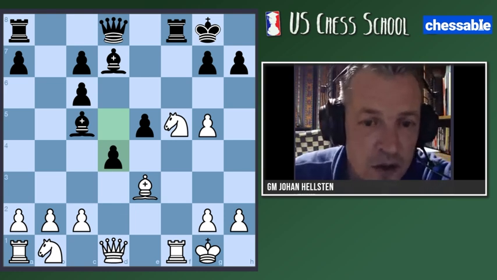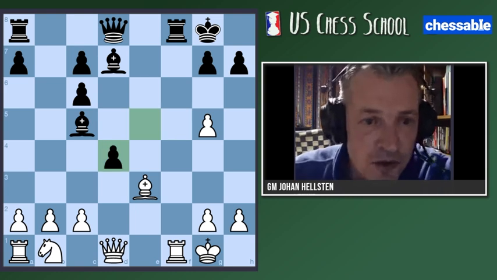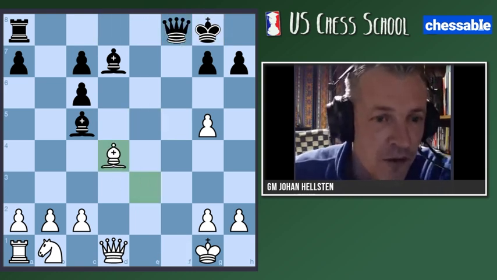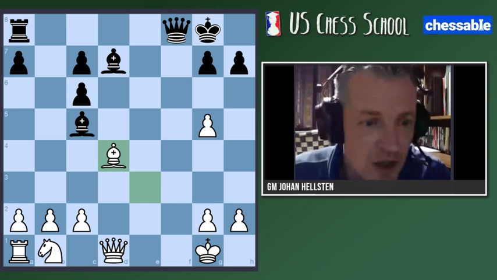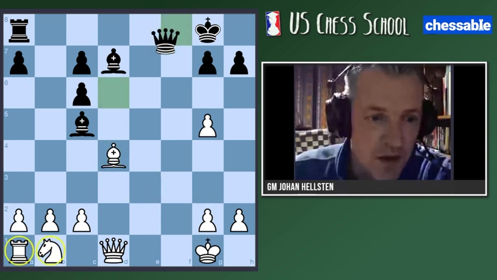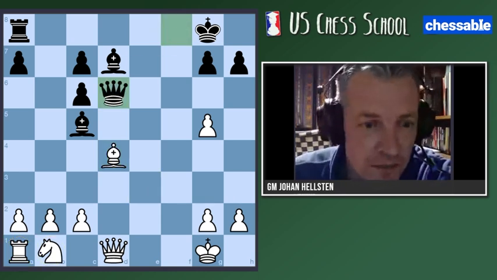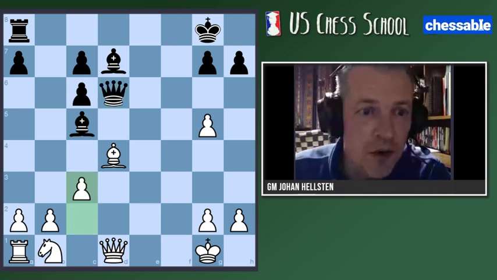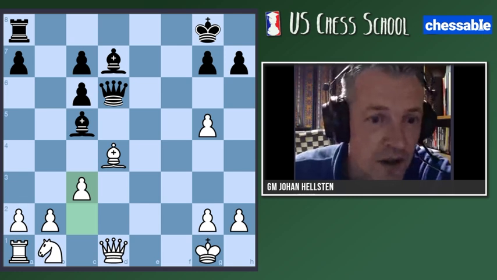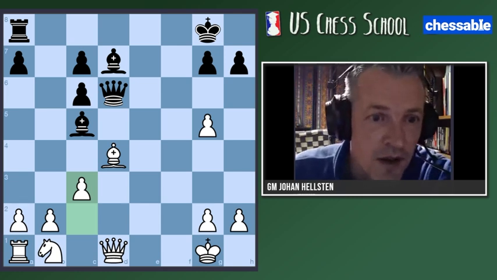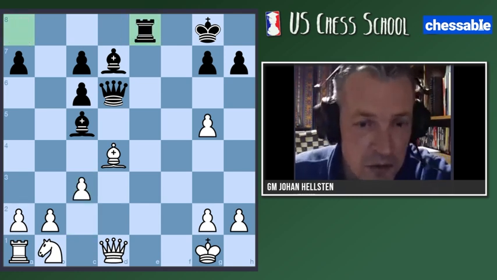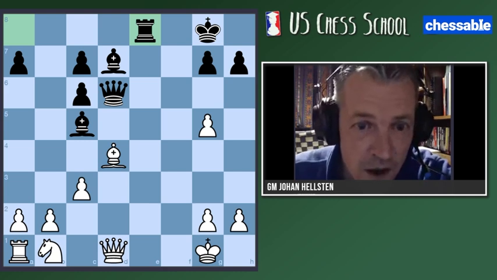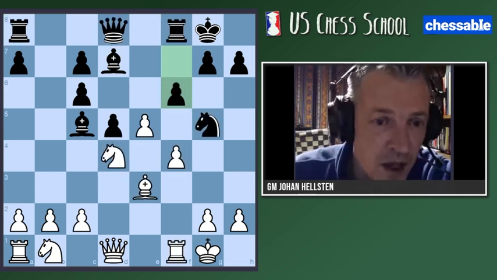The best white can do here is to take on d4, but in this kind of position, black is very happy to have the bishop instead of the knight, and you can see also that white's development is a bit lagging here. So this should be an advantage for black. You can play c3 here. I can bring in the rook, perhaps. I don't know. I haven't looked at this in a very detailed way, but I would very much prefer to play black here. Open position and have the bishop. So f6, fantastic move played in the game.